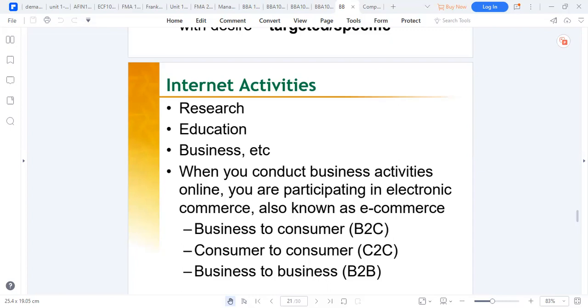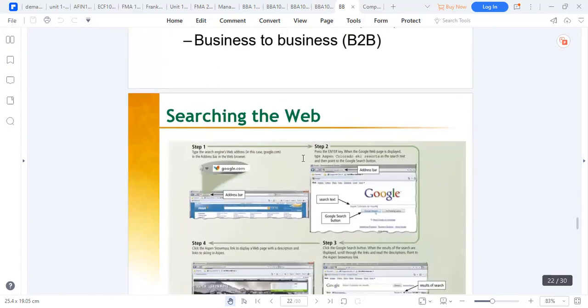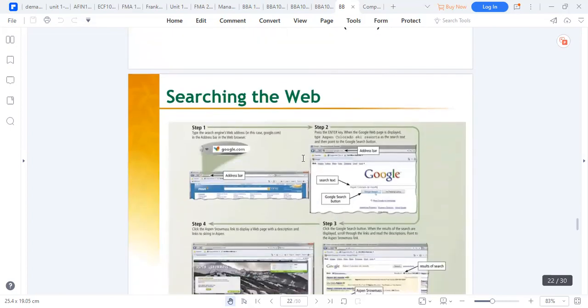B2B transactions include software companies selling a product to a corporation or a supplier providing raw materials to a manufacturing company, etc. These business models cater for distinct markets and require specific strategies to meet their needs. So these are some of the platforms that you need to be aware of. These platforms are there on the web.